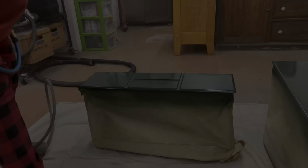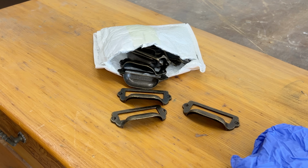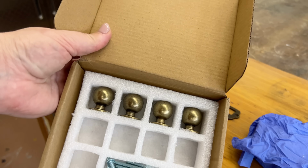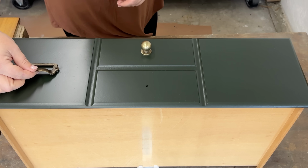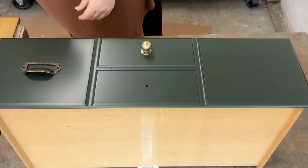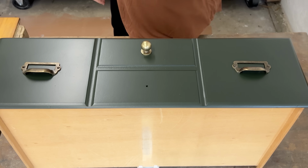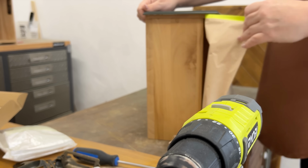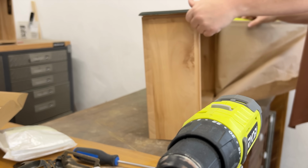I let all that paint cure up overnight, and then I was ready to install the new hardware. I found these bin poles on Amazon, and I had a few of these antique brass knobs left over from my last project, so I'm going to do a little mix and match here. The two small sections on that top divided drawer are going to get the knobs, and then the rest will get these poles.